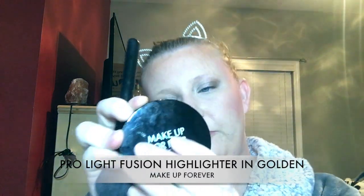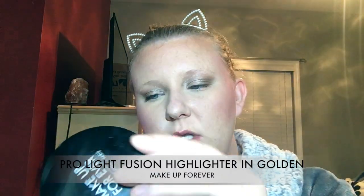Alright, so we're going to grab some highlight, which is another optional step, but I do enjoy it. The one I have here is gold. It's Makeup Forever Pro Light Fusion, and it's just gorgeous.